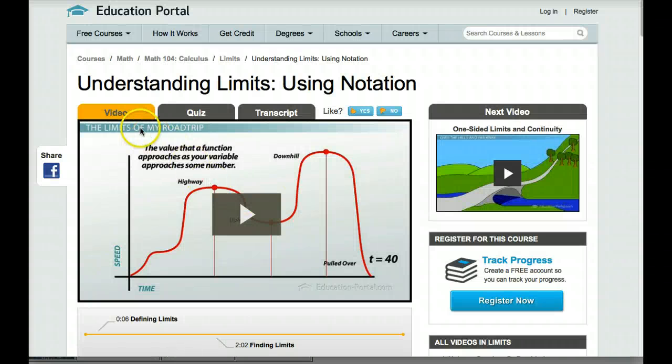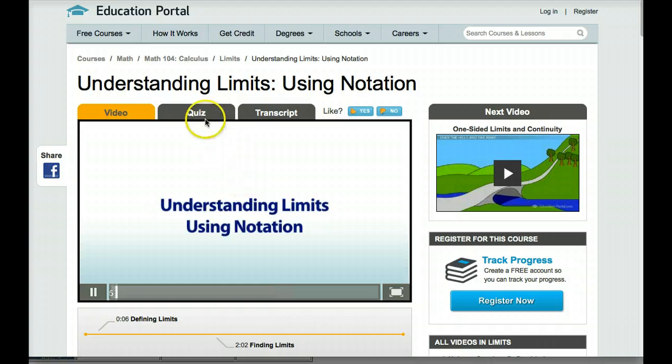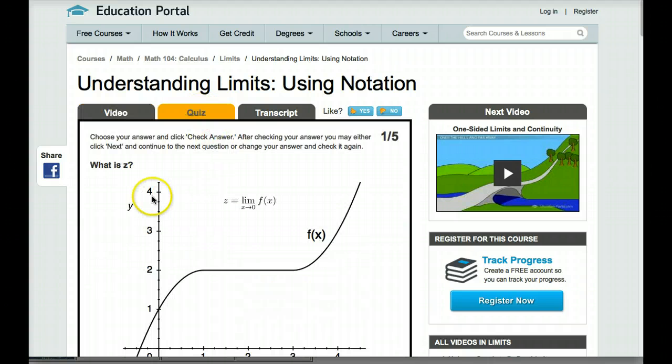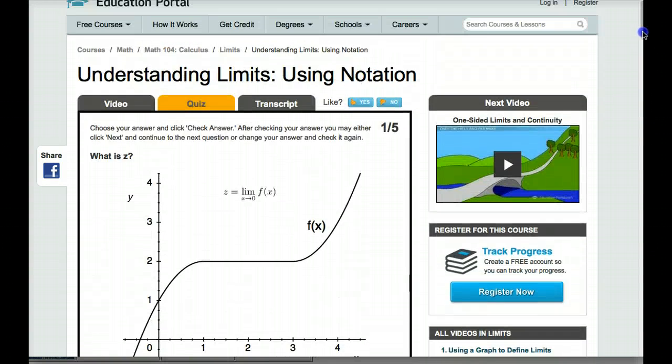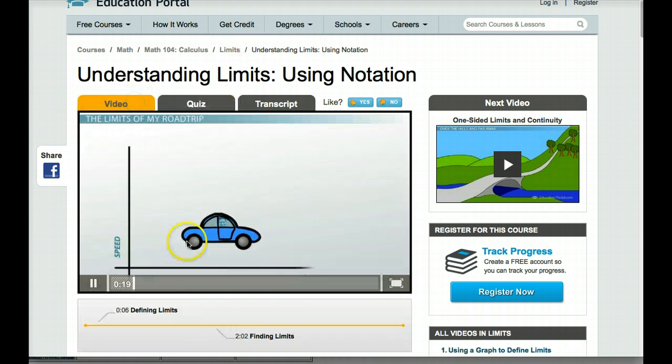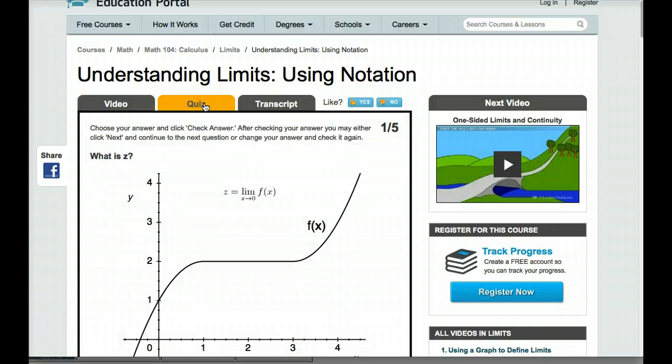So let's just take a look at this one. If you click on it, you've got the video that you could work on. Okay. After the video, there is a quiz. So limits describe what happens as you approach some number. But how do we write this mathematically? Okay. Better go back. Well, let's go back to a road trip of mine. Okay. And I'm going to plot here. I don't think I'm going to my speed as a function of... Okay. Then when you think you're done, go to the quiz.